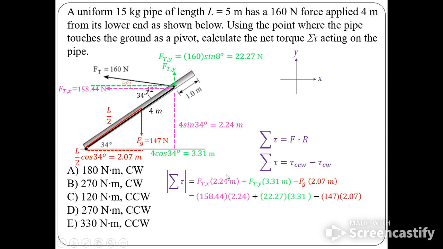And if you do the calculator work, you should get a magnitude of 124.33. And I picked choice C because that is the closest answer. And the direction is going to be counterclockwise because this summation here, the 354.91 plus the 73.71, is a bigger positive number than the 304. Again, counterclockwise in physics is taken to be the positive direction, while clockwise is taken to be the negative direction, and the negative sign is there. So the fact that your magnitude comes out positive also suggests that in this particular problem, it's going to rotate counterclockwise. And here's the second strategy.